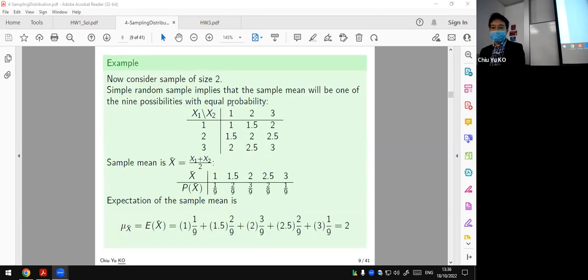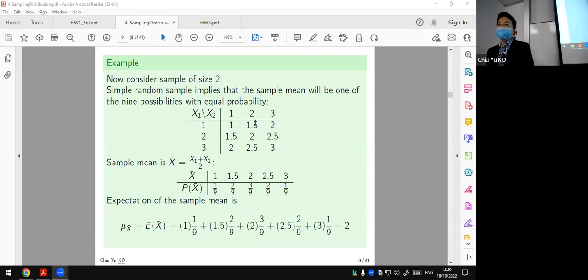Just look at this example, right? Remember the population mean is 2, but you can have 1.5, 2.5, 2.5, 1, and 3. But on average, it's hitting 2, right? And you can easily imagine we can increase the number of samples. In that case, you could imagine a very complex table, but at the end, all these entries will be very close to 2, okay?